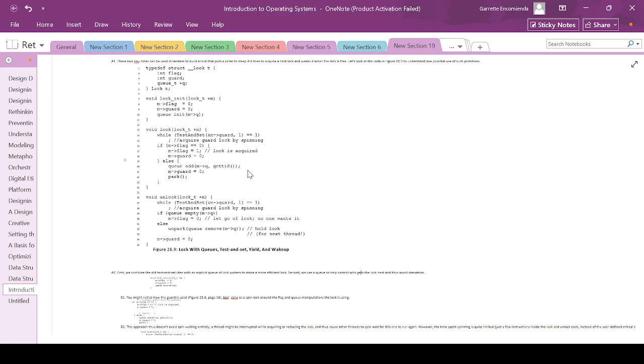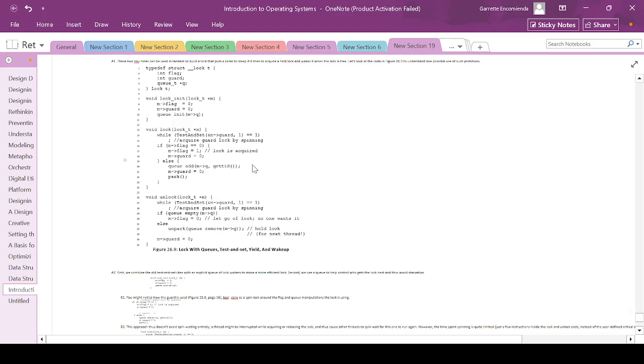So as you can see, after we get the track id, we put the guard, initially 0, but it increments of course as we prioritize, right? Because we initialize q init like m to q. So yeah, we put that into q, basically we track that, and then we park it, so we sleep it basically. So void unlock, argument lock_t *m.